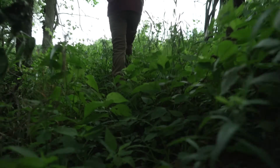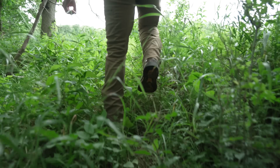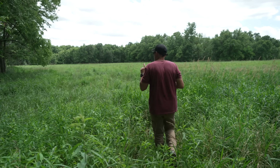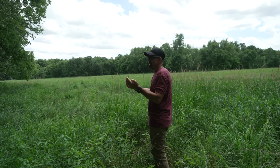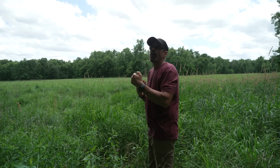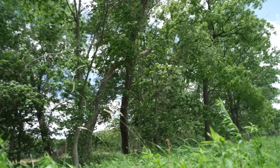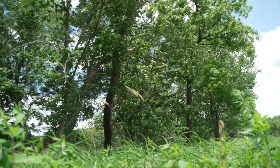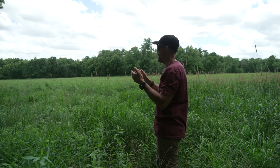Yes, we'll just mow this out too and make sure we give them easy access to this corner. See, that was the thing: a lot of these trees on these ditches grow out towards the sun, and so many of them are leaning. So that's the hard thing about finding a good tree in these ditches that's good and straight. So let's hope that we can find something.